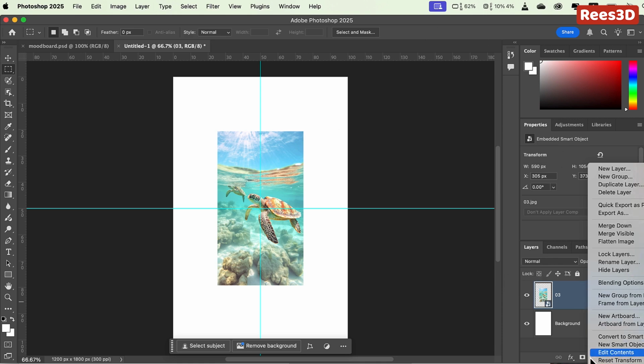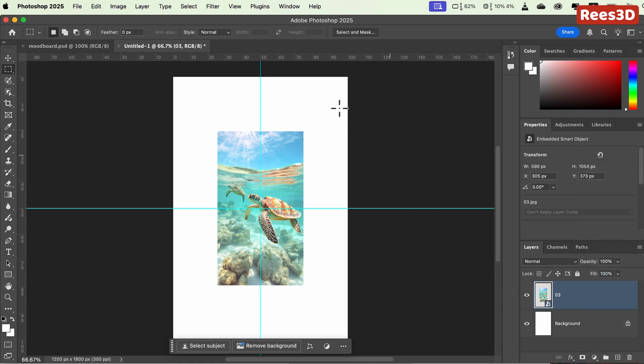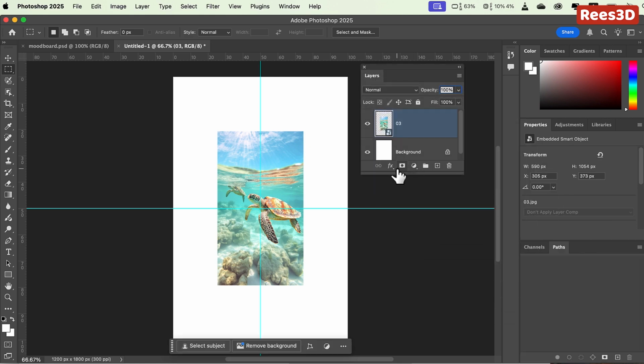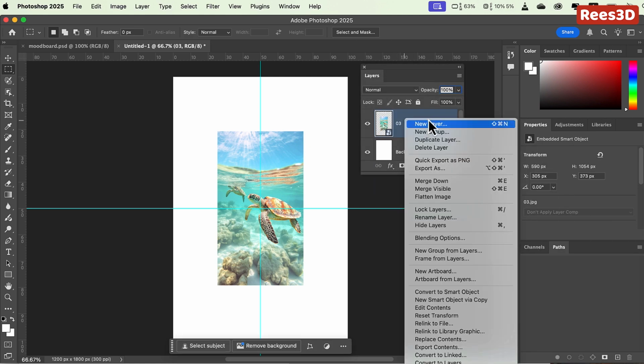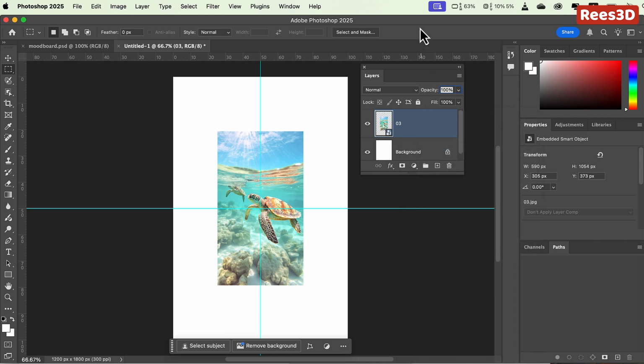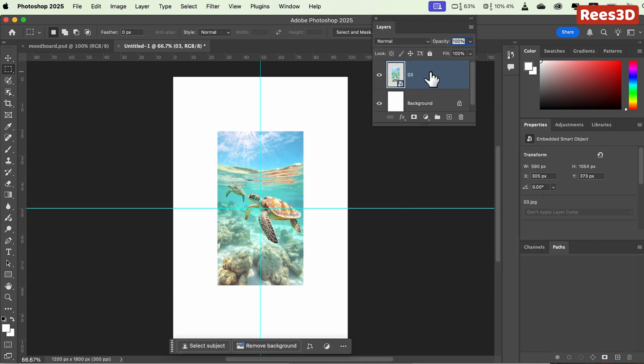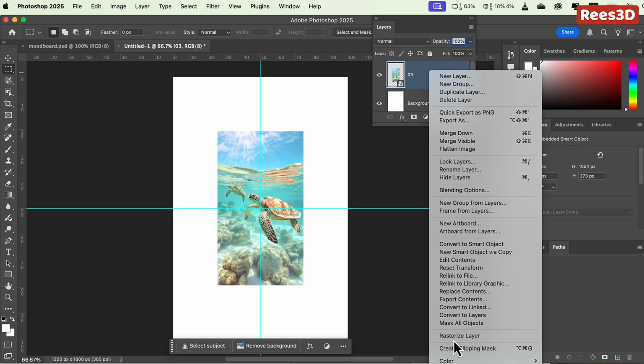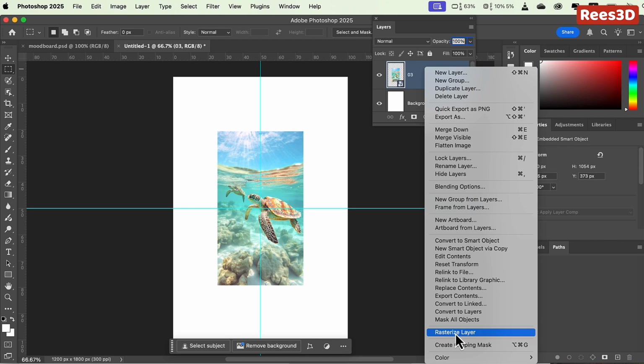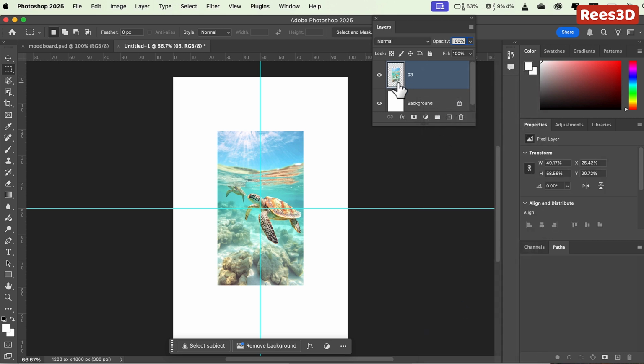So I'm just going to try to bring this layers over here. Now I can just right click, and you can still not see, so it's going out of the frame. Let me see if I can keep him here. Yeah, there you go. So that's the rasterized layer. If I right click on this, it's going to show us rasterize layer. So when I click on it, watch what happens. Boom. Now the icon that showed that it is a smart object is no more there. So this is a regular raster layer now, and we can actually change whatever we want here.